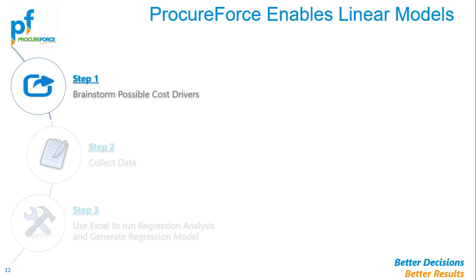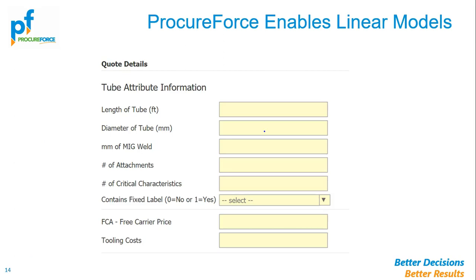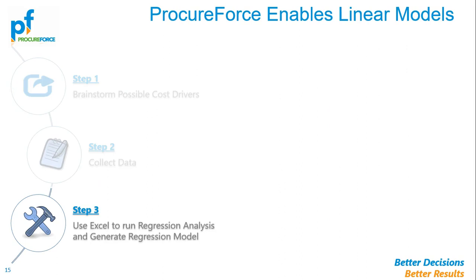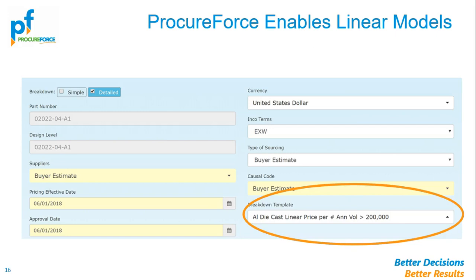and you've got your estimate. In summary, you can develop models by first brainstorming a list of possible cost drivers, 2, collecting the data on those cost drivers. ProcureForce enables you to collect that data because we enable an unlimited number of templates to gather data from suppliers when getting pricing and aggregate that data for easy download into Excel and building models. Then you use Excel and run the regression analysis and generate the regression model.